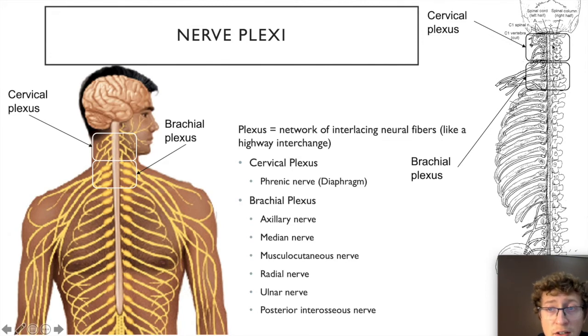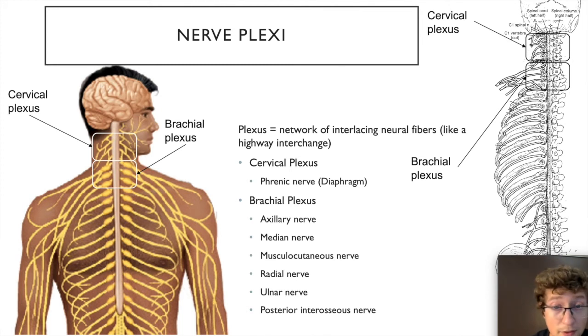So we have an interchange at the very top called the cervical plexus, and then one that will give rise to nerves that go down the upper extremity called the brachial plexus. So there's only one nerve you need to know that comes from the cervical plexus, so it's kind of hinting at this one right here. This one will be the phrenic nerve. This is going to go down to our diaphragm. So the diaphragm is the essential muscle for breathing. Whenever the diaphragm contracts, that increases the volume inside the lungs, resulting in air coming into the lungs. So just know that the phrenic nerve is the nerve coming off the cervical plexus controlling the diaphragm.